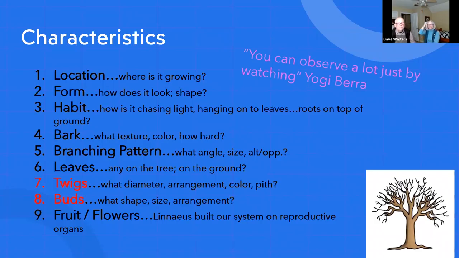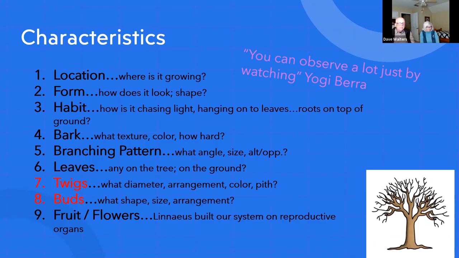Okay. All right. So here's the deal. This is how my brain works. When I identify a tree, and the work that I've done in the field is almost always in this form, it's like I'm driving up on a tree, right? And so I go from very broad to very narrow, starting with the location.